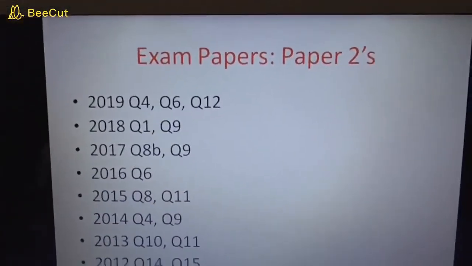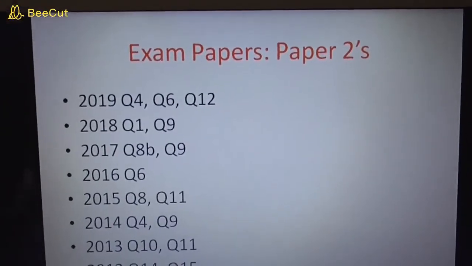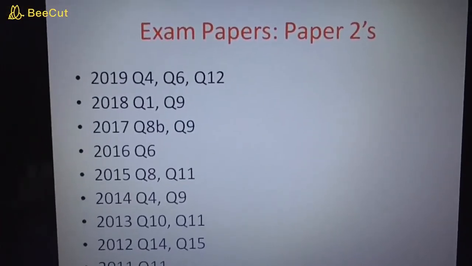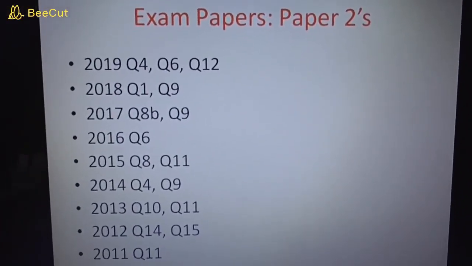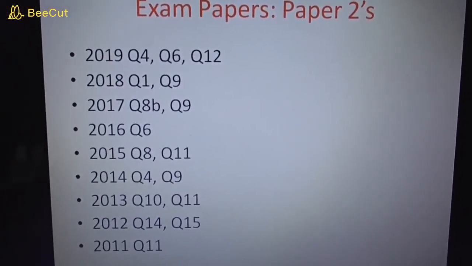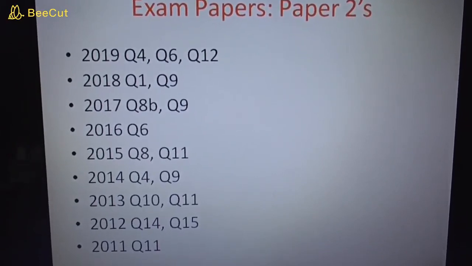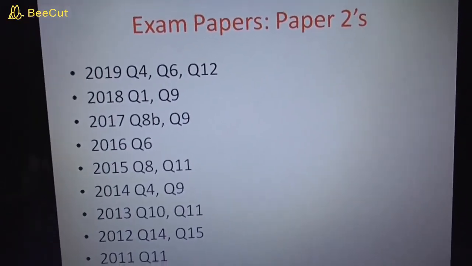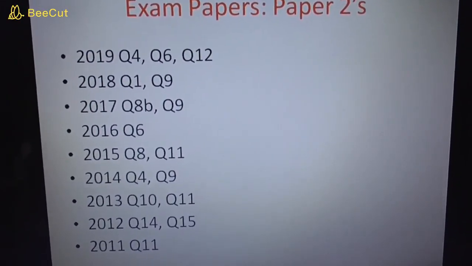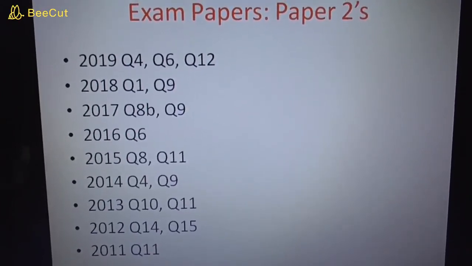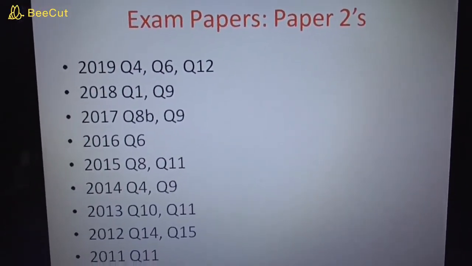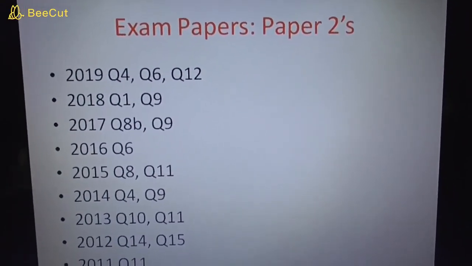Now, in your exam papers, just to get a little bit more practice of theorems and when to use them, and your corollaries and axioms and all the rest, I want you to do the following work in your exam papers. 2019, there's 3 questions that came up there. 2018, there's 2 questions. 2017, you're going to do part B of question 8 and question 9. 2016, there's 1 question. 2015, there's 2. 2014, there's 2. 2013, there's 2. 2012, there's 2. And in 2011, there is 1 question. That's all based on geometry, theorems, axioms, and corollaries. Okay, so go and do those questions. All right, work your way through them.